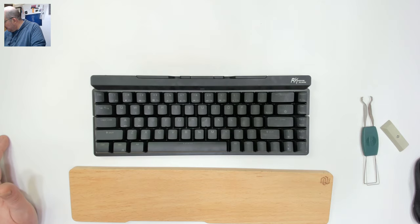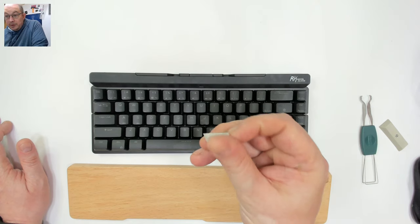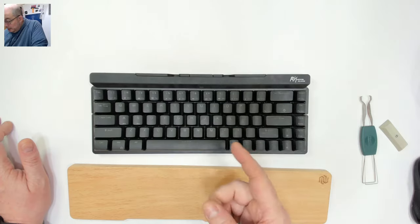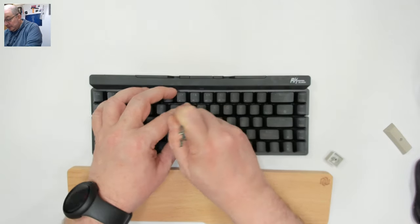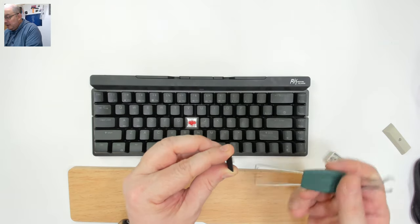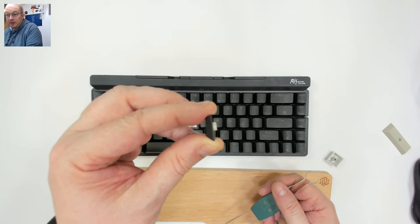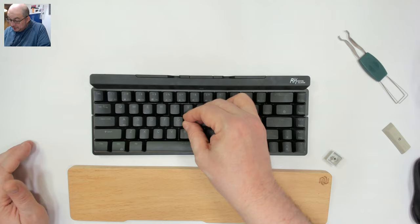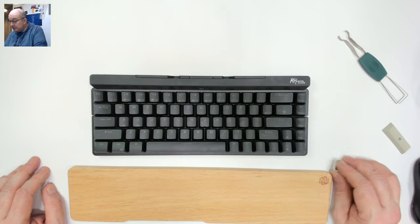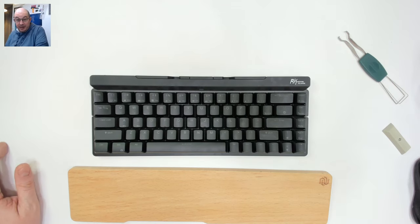Because if you notice, on normal keycaps, the stems do not go beyond the bottom of the keycap. But on these, you can see quite well that they do. They stick out beyond the bottom. So I don't think this is going to be compatible, and I think that it should be, because it has the crosses, and because you're not folding it inwards, it should not matter what keycaps you have on there.